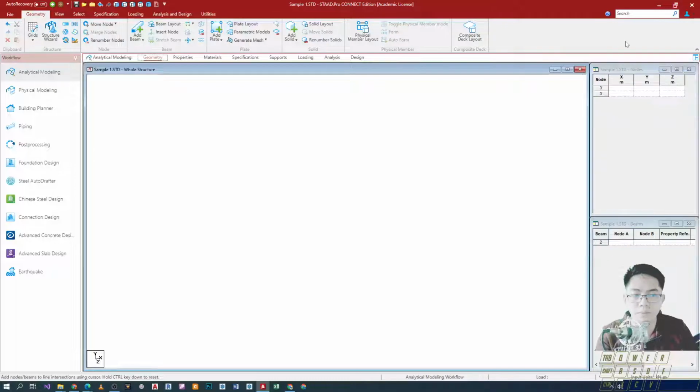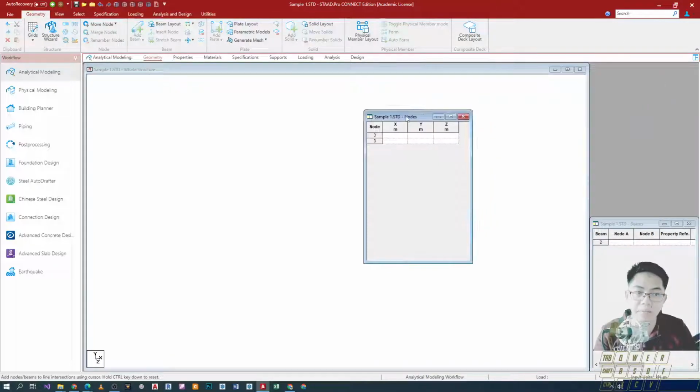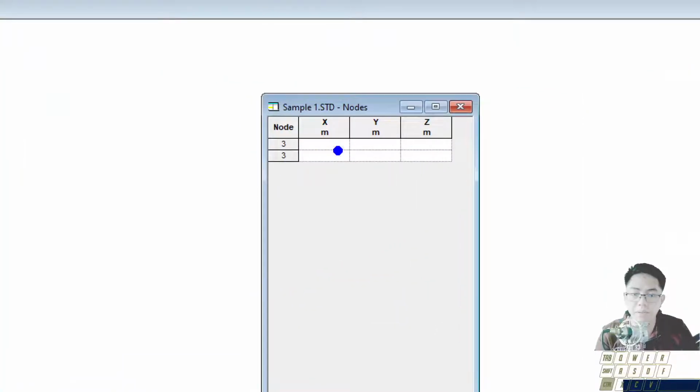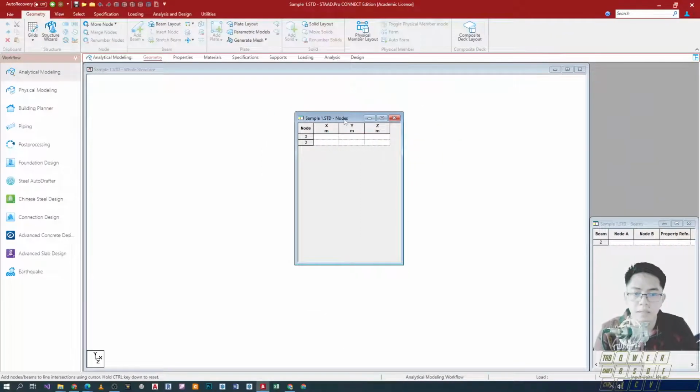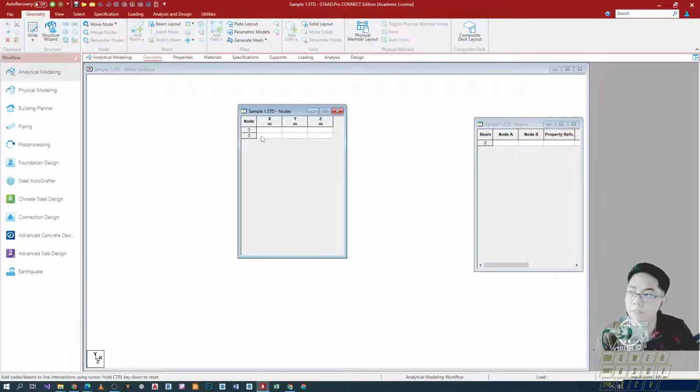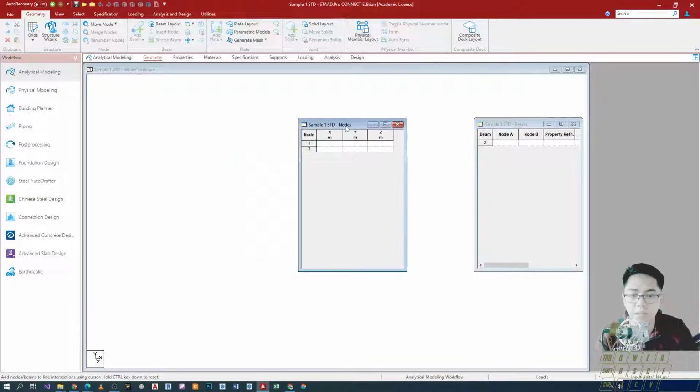Okay, so another alternative is we can simply use the tabulation itself, which I normally prefer using instead of the grid element. My modeling workflow starts with establishing my origin. So what I mean is that I'll be starting with a single dot, or a single node, in my model.